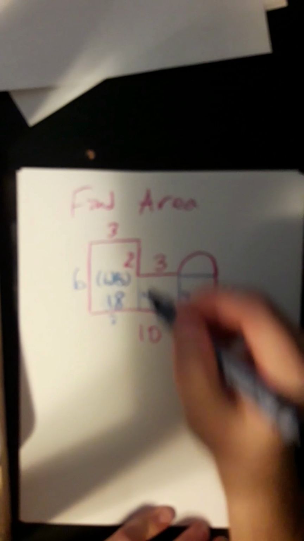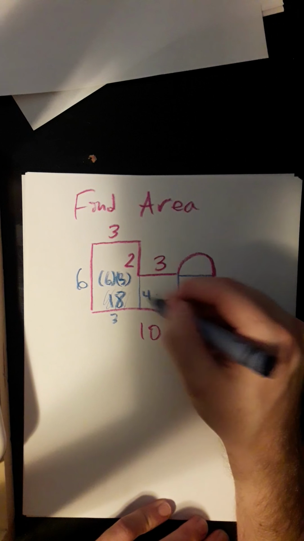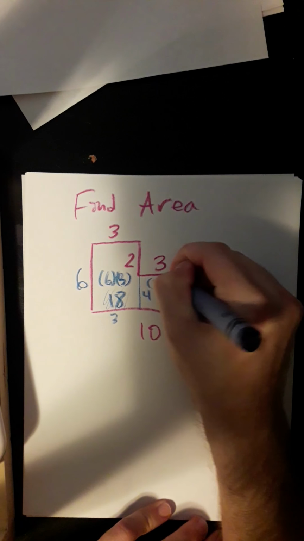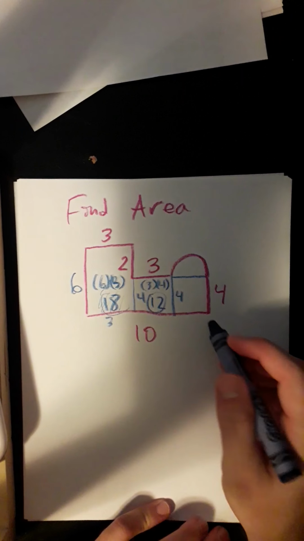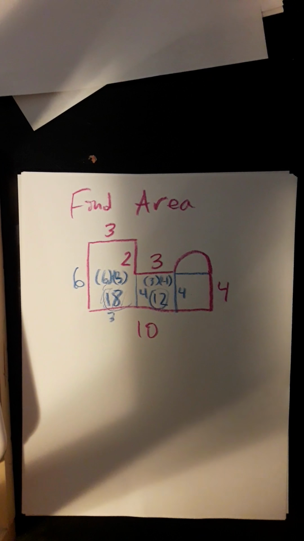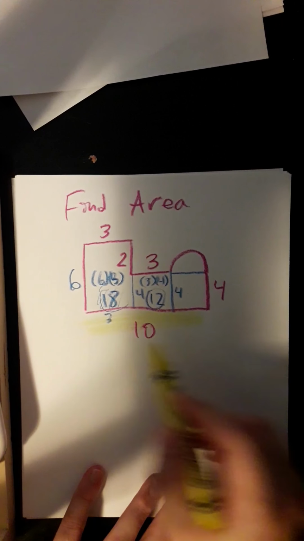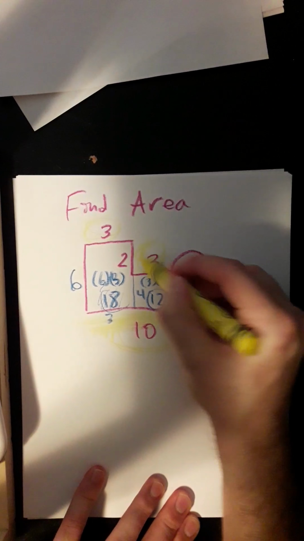Okay, so I'm just going to kind of keep that to the side for now. Need to find the area of this rectangle. It's 3 by 4. Well, 3 times 4 is 12. Okay, so we're just going to kind of keep these numbers in our heads for now. Now, if this whole way across, this is the hardest part of the whole question. Maybe I should have started here. Whole way across is 10, right? Now, we know we went 3. We know we went 3.